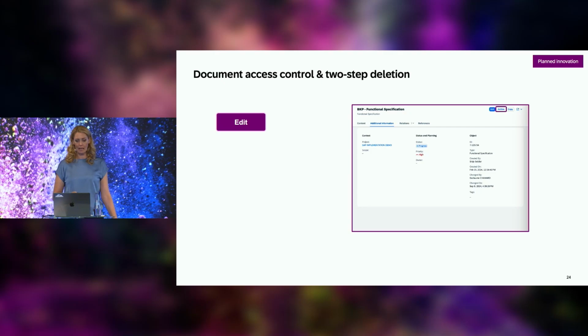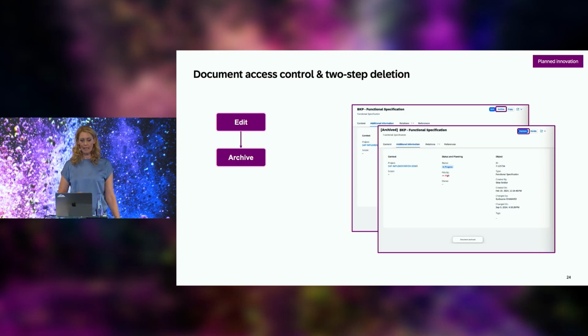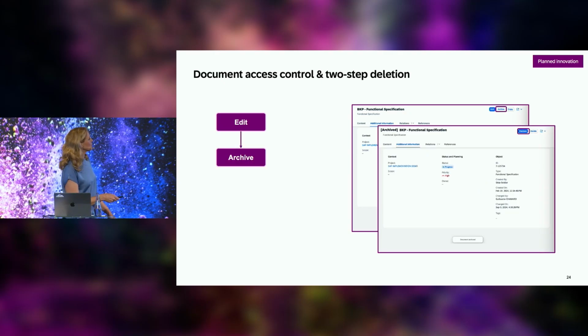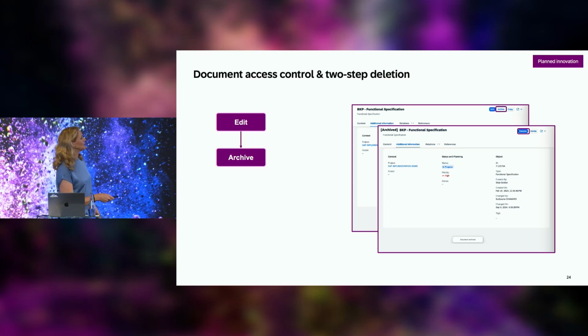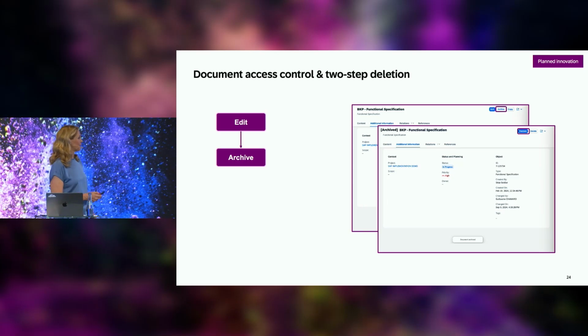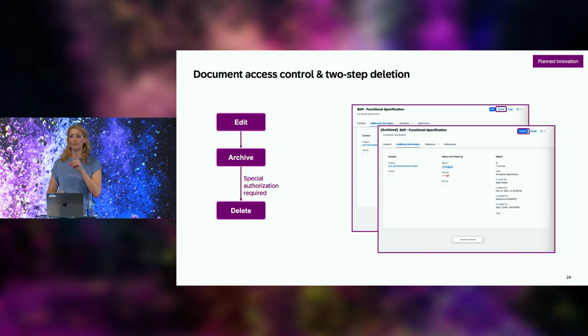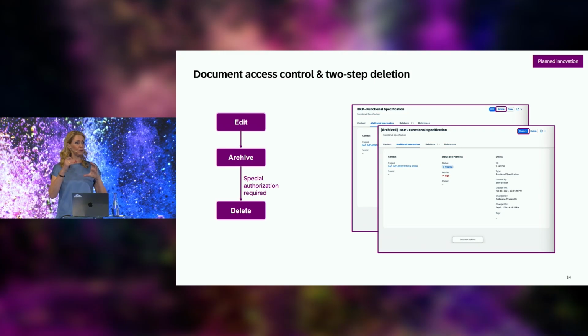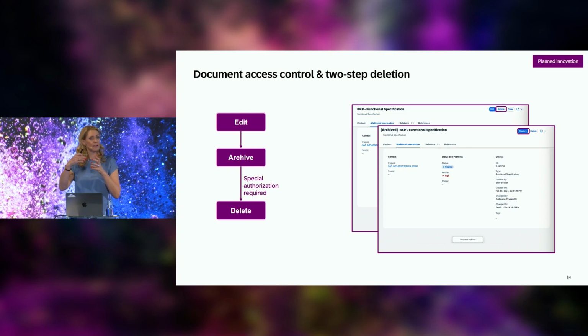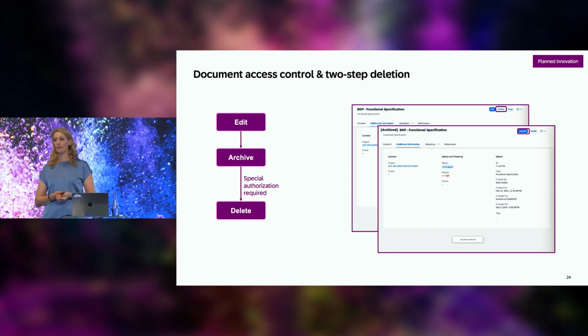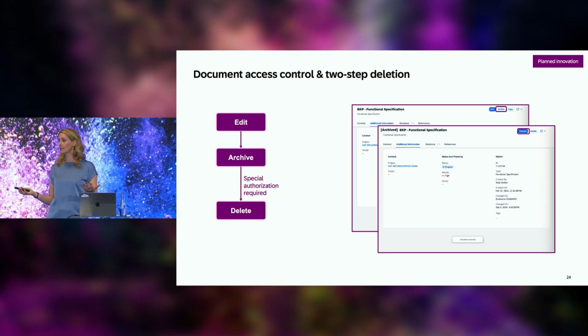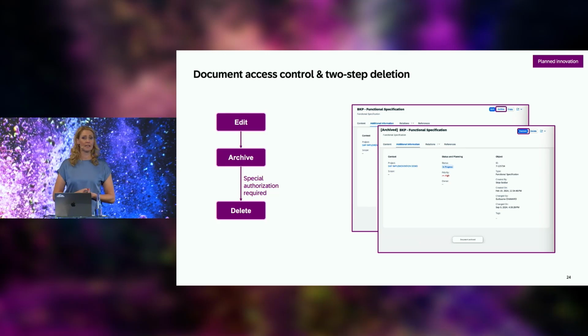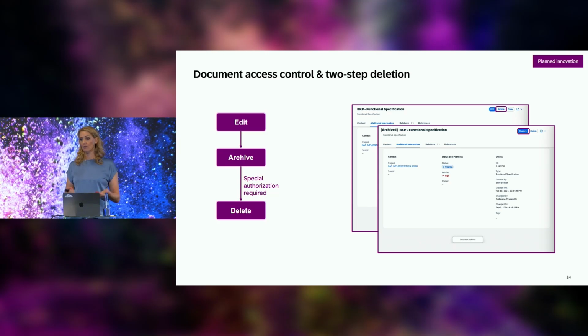And if you click the archive button, then you will see here two options. One is restore and one is delete. But the delete button you will only have if you have this deletion authorization. Yeah, so here we will add another step that you have to have this authorization for deleting objects. And if you have this, you can delete it. If not, you can just archive your elements and then somebody else needs to do the deletion.